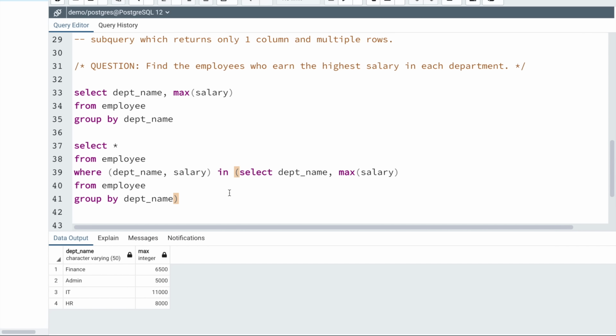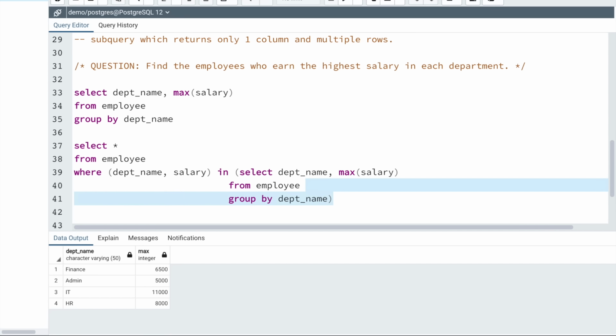So what I'm going to do next is I'm just going to copy this query and place it here. I'll just move this to the right just to make it more neat, and I think that's all. This one should work. So let's try to execute this, and then I will try to explain this query.